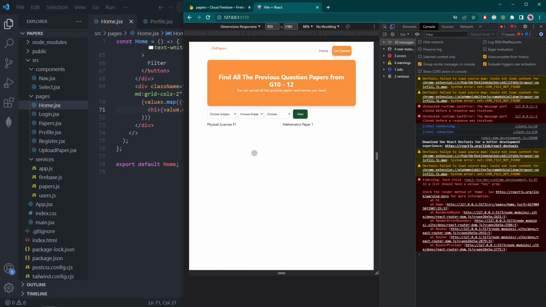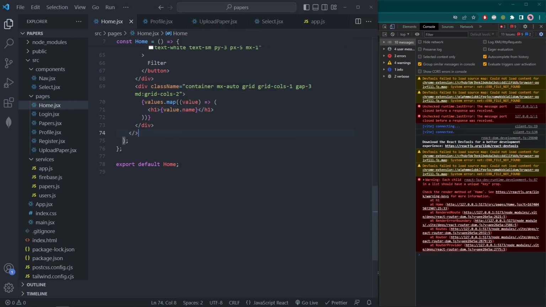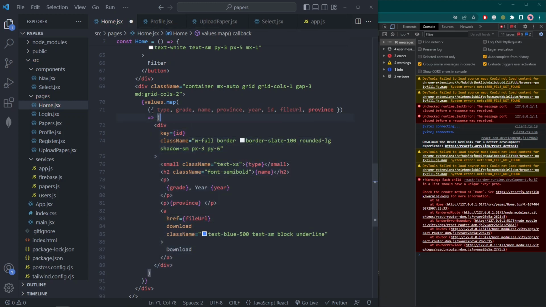Okay, so it seems like there was a problem here. I don't know what it is. I don't even want to look at it. So what I'm simply going to do is return our JSX here. And I don't know why. What's going on? What did I do?